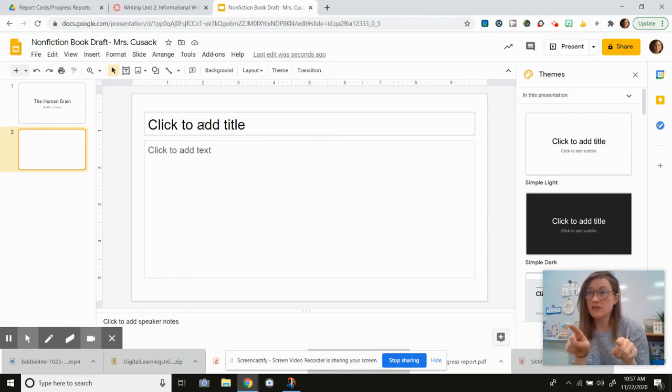You might have that other Seesaw one up so you can toggle back and forth, whatever you need to do. But what you wrote on Friday on Seesaw, if I commented, you need to change those things that I commented. But if it's good to go, you take those same subtitles and you put them in here. That was you coming up with your ideas. This is you starting your draft of your book.